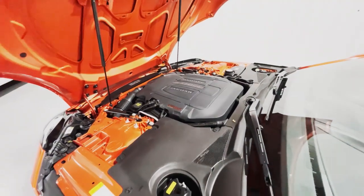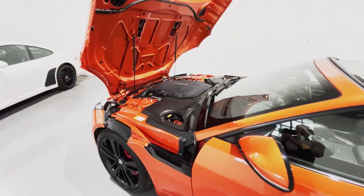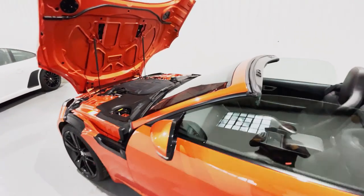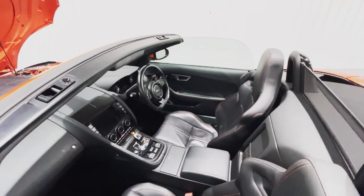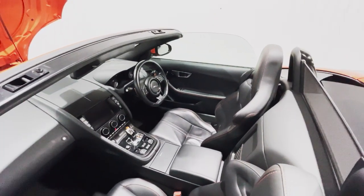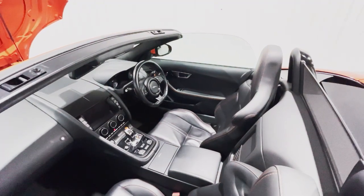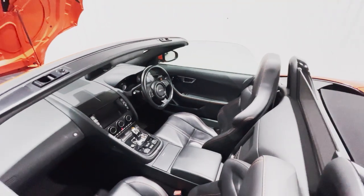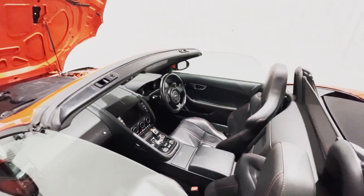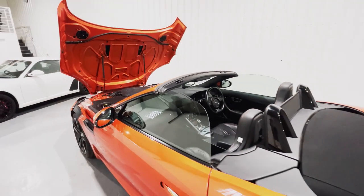And this is a good time to mention that despite the technology, despite the design, despite the name and the badge, this car is about sitting there in the driver's seat, experiencing the amazing connection that the F-Type delivers between you as the driver and your hands and feet, and the car and the road and your journey. And those are the things that make ownership of an F-Type a real pleasure.